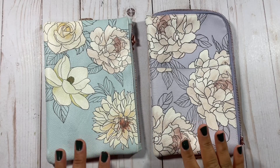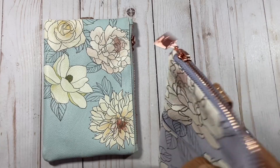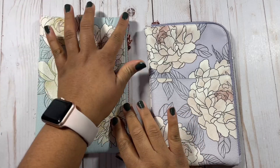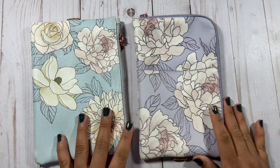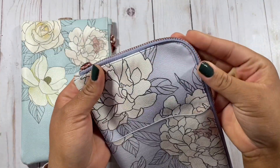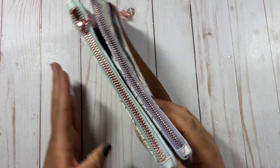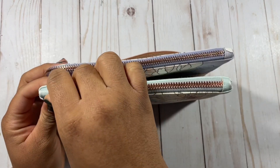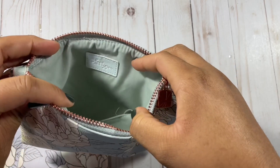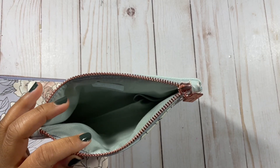When we compare these two items the first thing I noticed is that the shape is a little bit different. Let me zip this side up so you can see — the shape is a little different. With this one it's kind of just like straight rectangular, you have your four corners. With the Ultimate Planny Pack you have three corners, but then this corner here is kind of rounded out, and that is because the zippers go all the way around with the Ultimate Planny Pack. With the original Planny Pack when you open it up you can see it from a top down view and it just has some space for you to add some of your favorite accessories, pins, whatever.